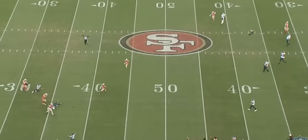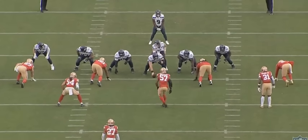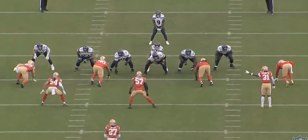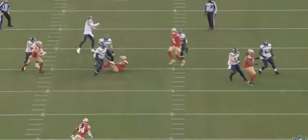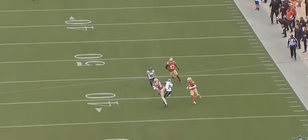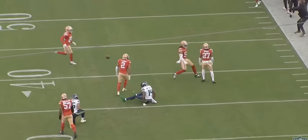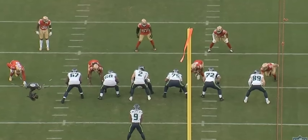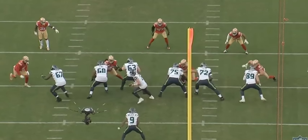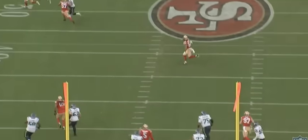I felt like the 49ers should have had 4 or 5 interceptions. It feels like that every game, but it's cool that they have a safety who can come down with these plays. Wasn't probably one of Brown's top 3 plays of the game, but he got his hands on a pass, so we're going to show it. Really cool for him, and I think it's going to give Steve Wilks plenty of confidence to keep running the games that he is up front, knowing that he has a safety who can kind of erase any mistakes or just be where he needs to be on these deep passes like that.